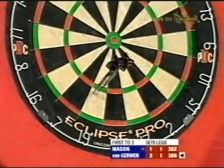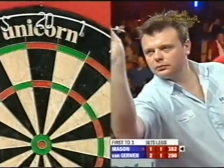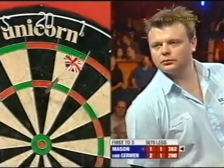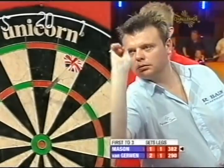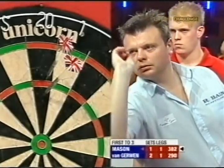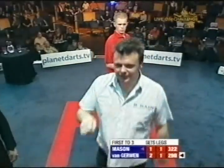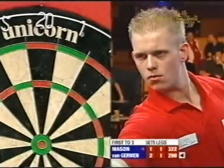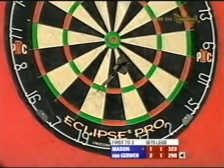96. Mason has done really well to come from two sets down, and now he has to dig deep again and find some big numbers if he wants to stay in the US Open. A young man standing just behind him with a determined look on his face, and it's let him down. It's let him down and it hasn't just happened for Mason in this big, big leg for him.